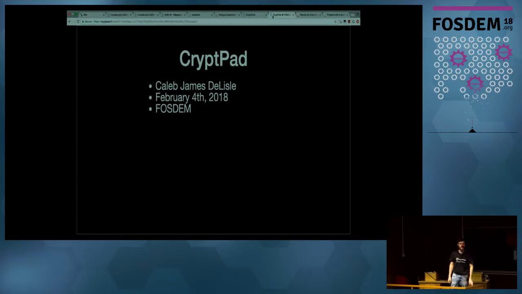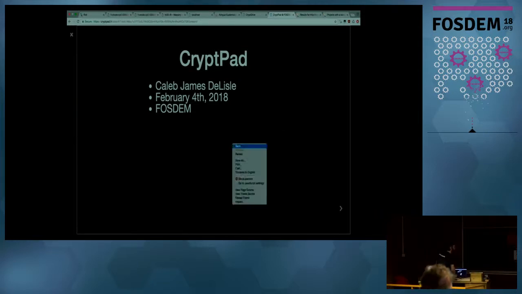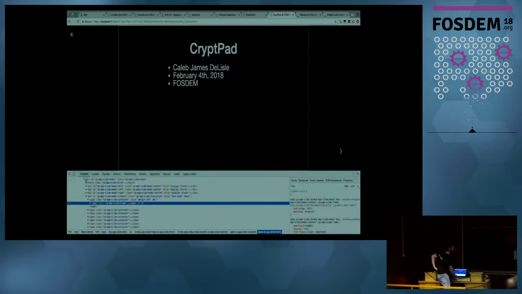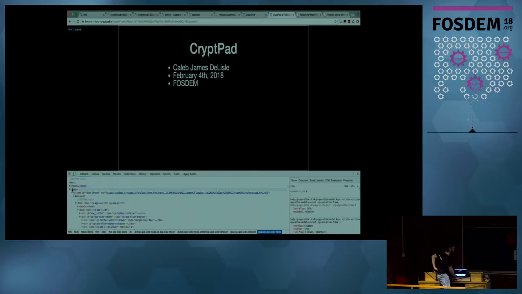Yes? Yeah. Keys go in local storage on cryptpad.fr. I'll show you what it looks like here. Inspect element. So this is cryptpad.fr, and inside of cryptpad.fr there's an iframe. I don't know if you can see that easily, but the iframe is on sandbox.cryptpad.info. So almost all of the code that's running is running inside of an iframe. That was a hack which we used to sandbox all this stuff, and we were able to use it because they invented that for making ads that jump around on your screen but are contained inside of an iframe. They built that and it works really well because they needed it for ads, and then we stole it.